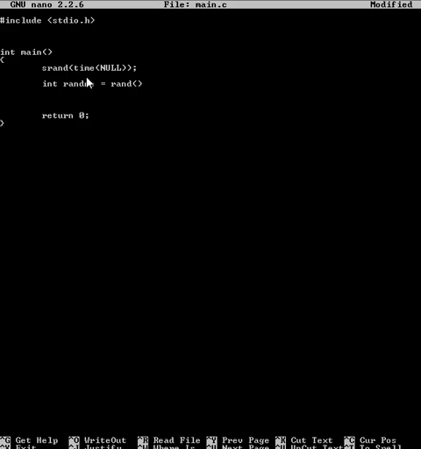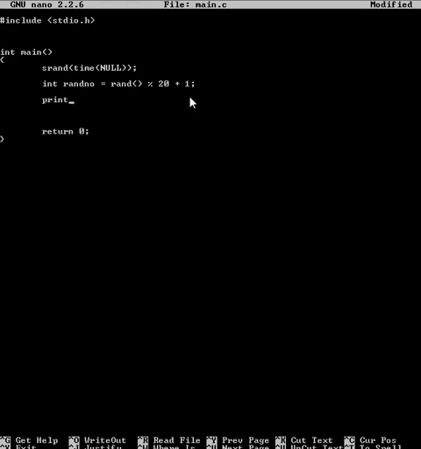So how we do that is we use modulus on the output to limit the range it can have. Say we're going to do a D20, which is the basic dice that you use in something like Dungeons and Dragons. If you're going to do a 6-sided dice, it'll be 6 instead of 20. But I'm going to do 20 because it looks cooler and gives more of a range. What this does here is make it go from 0 to 19. But if we add 1 here, it makes it go from 1 to 20. And that's our random number generation.